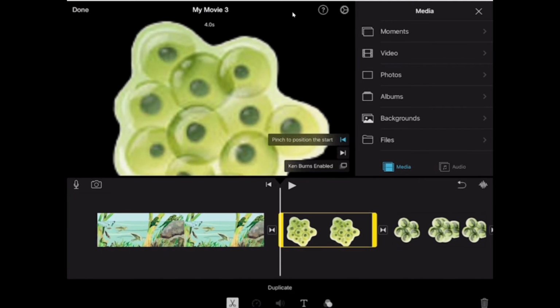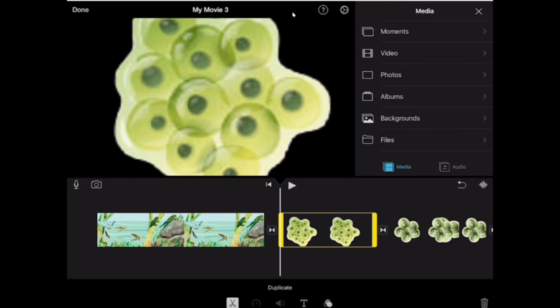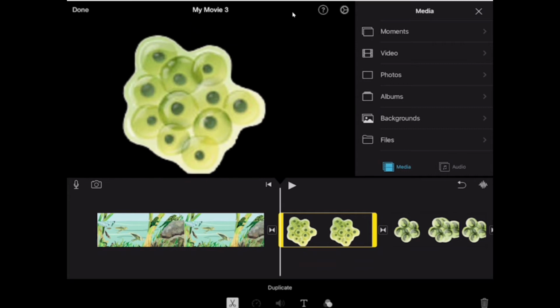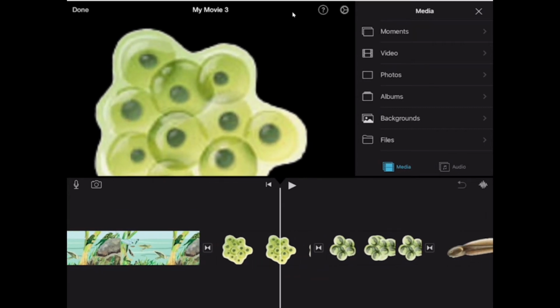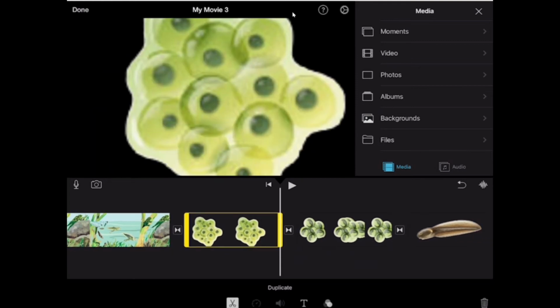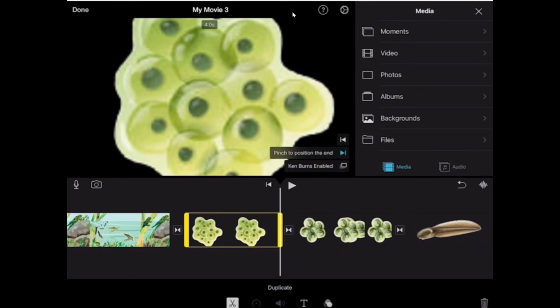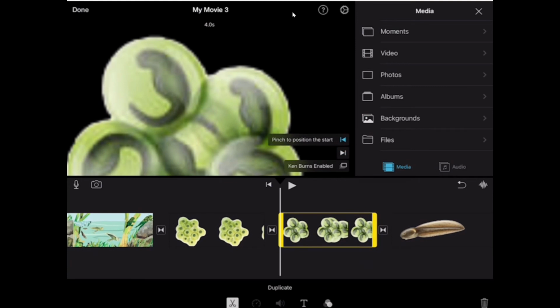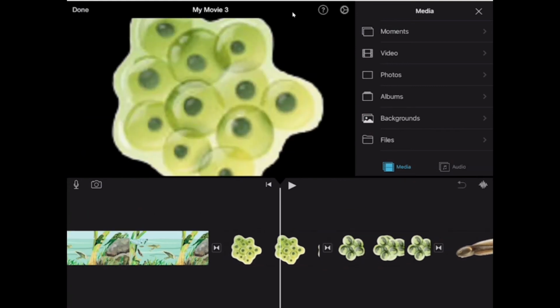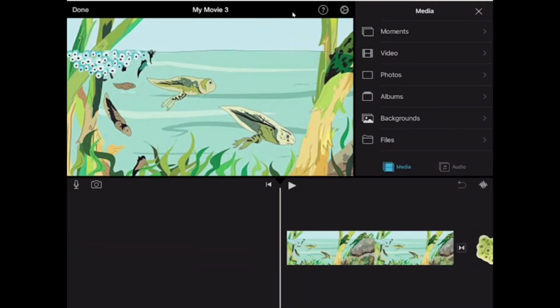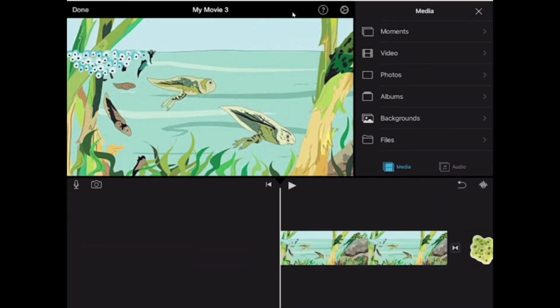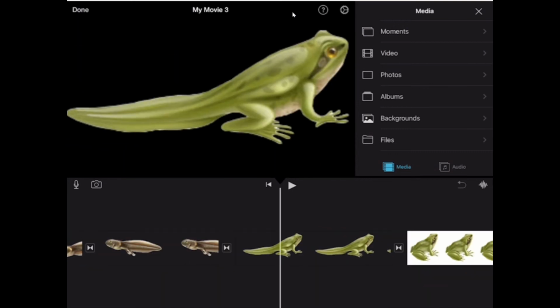So here's the first still of the eggs, and again I can position it slightly left. I can squeeze it in a little bit and just check that the animation is okay. I'm just going to move from the end one to there, and you can adjust each of these depending on the style of picture that you want. Okay, now I've positioned all my clips and they're the right length I think for my narration.